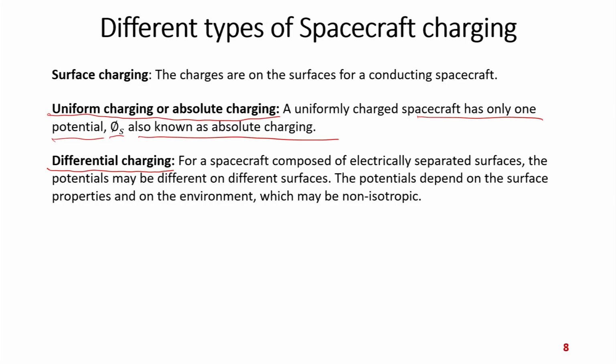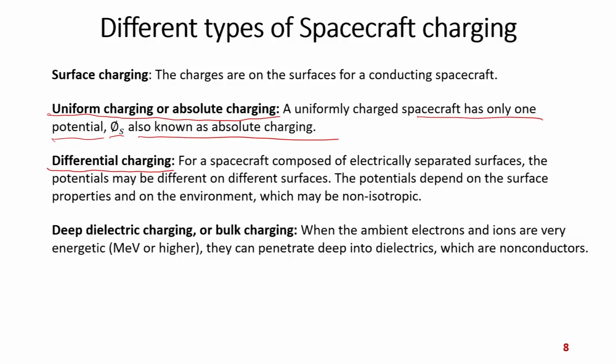What are the effects of spacecraft charging? Again, this potential depends on the surface properties as well as the environment. What is the environment? What is the energy of the charged particles? Everything depends on that. It is a function of space weather, mainly at the time of a geomagnetic storm, when there will be very highly energetic particles, especially in high earth orbit, geostationary or geosynchronous orbit. There the spacecraft can have differential charging.